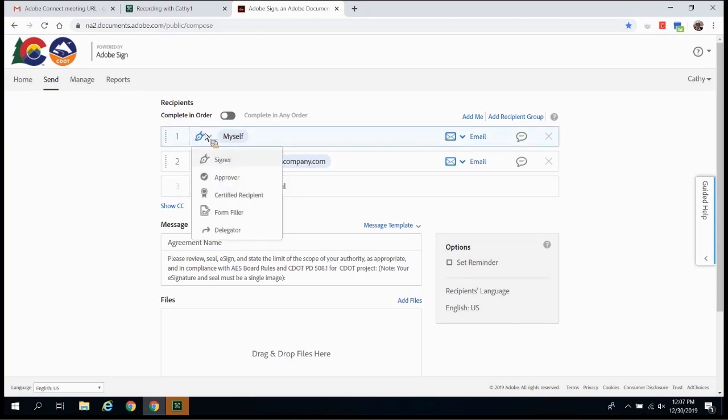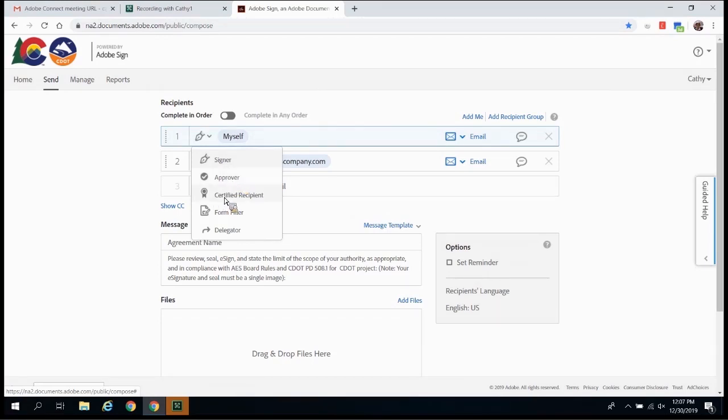So when you have the little pen symbol, you are a signer. There are other roles that are available to you. So one role is the role of an approver. So you could do, for instance, an expense report or something using Adobe Sign, and the approver would be actually the second person, or the admin, who would look over the form to make sure that it's correct. So you can assign someone the role of an approver.